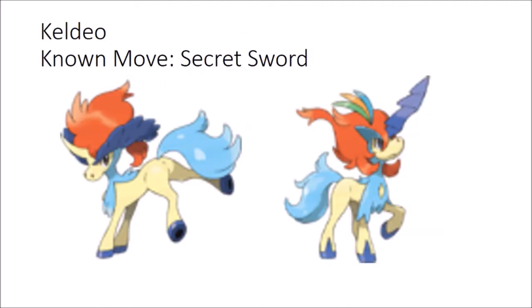Of course, this category is also unique. Keldeo can change its form based on knowing a move, not using a move like Meloetta, and not having an item like any of the others, or not even an ability. It has to know the move Secret Sword. As long as it knows the move Secret Sword, it never even has to use it, it can change from its regular form into its Resolute form. And as soon as it forgets Secret Sword for any reason, it loses its Resolute form and goes back to regular form.